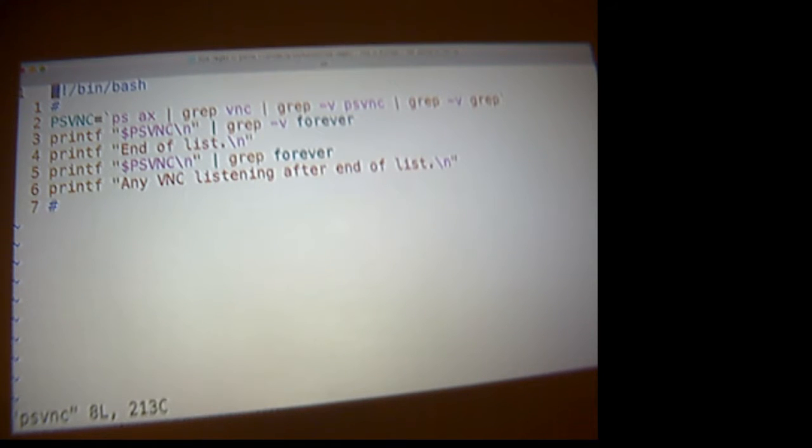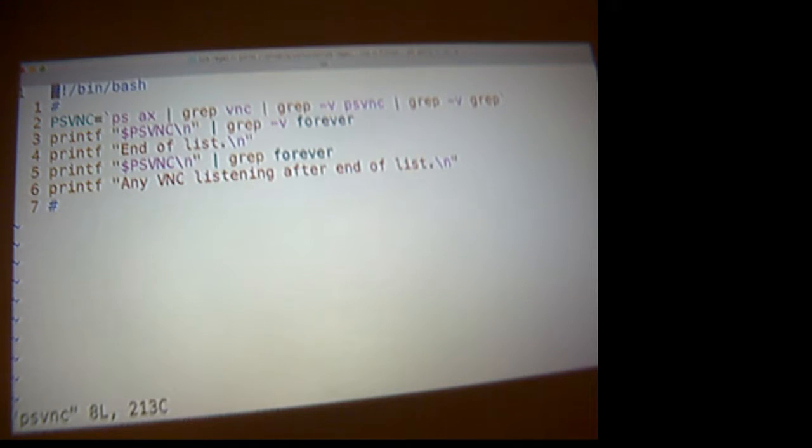The ax is BSD syntax, which I'm more comfortable with; some people would use ps -e and something else for the same effect. I pipe that through grep VNC, and I don't want it to show my grep command, because if you grep anything, grep is one of the running processes and will show in the ps output. So I want grep -v.